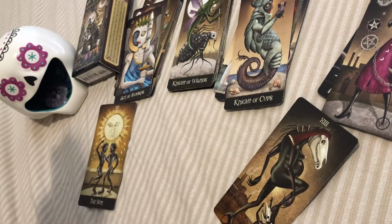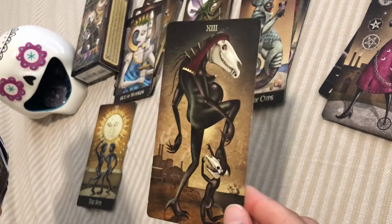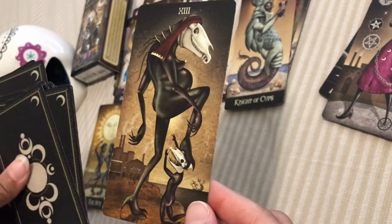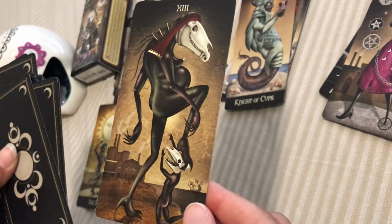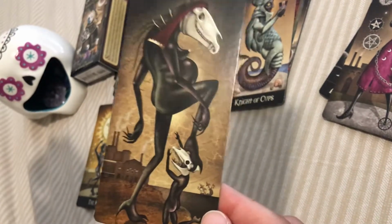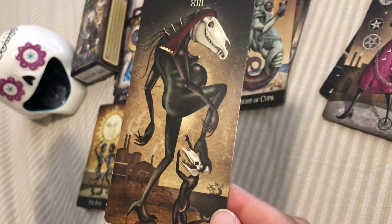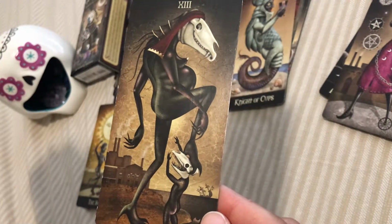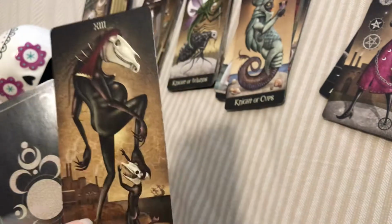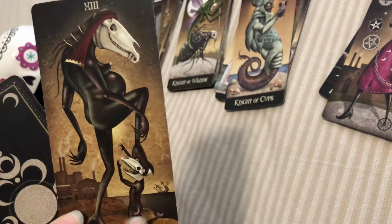Ooh, the Sun card. Oh, that's what I was talking about. That's so funny because I actually forgot, I wanted to pull this out and show you guys the Death card, but forgot. So that was perfect that it flew out. You can tell here, maybe if you're not as familiar, but I like this one because I always remember what it is, despite the fact that it doesn't have the death card.